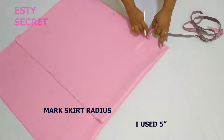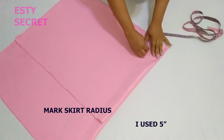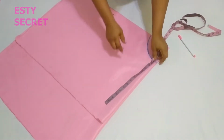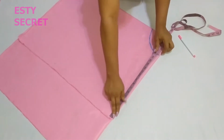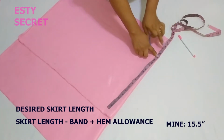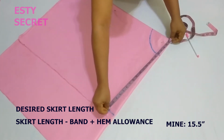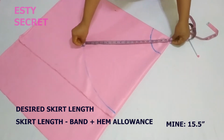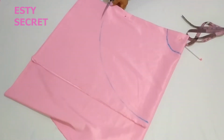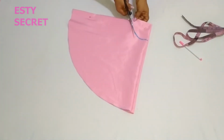So when I realized that it wasn't very visible, I decided to go in with a blue chalk to make it visible. So next is for me to mark the desired skirt length from that radius point. Don't forget to take into account that this skirt will be having a band, so you take out the band measurement and include the necessary allowance to it. With that, I'm going to go ahead and cut out my circle skirt.